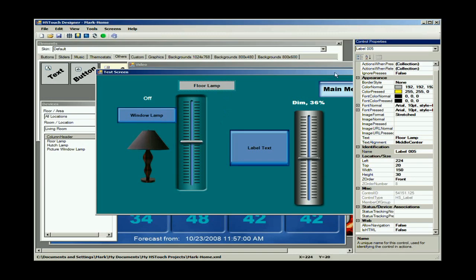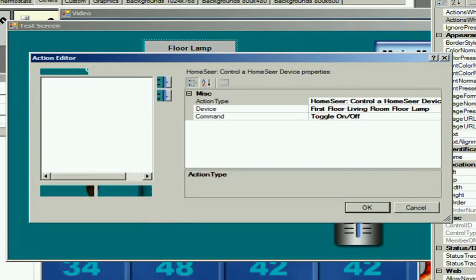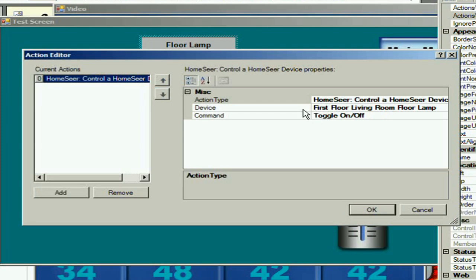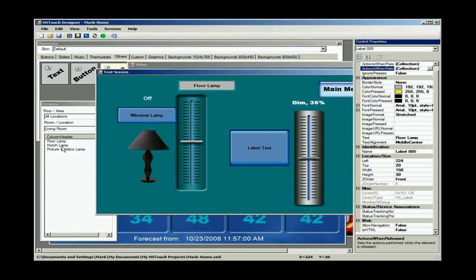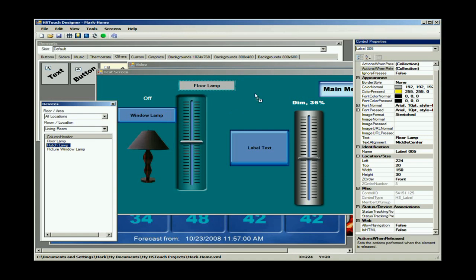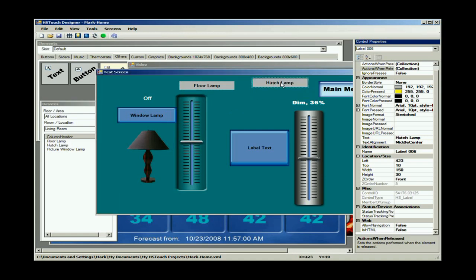However, if you go into the actions for this device, you'll see it is already pre-configured for control of that device. So that is, like I said, literally the quickest, simplest, easy way to control something: just grab it over here, drag it to your screen, and you can control it right away. You just deploy that in the client, and you'll be able to control that device right now without any further pre-configuring.